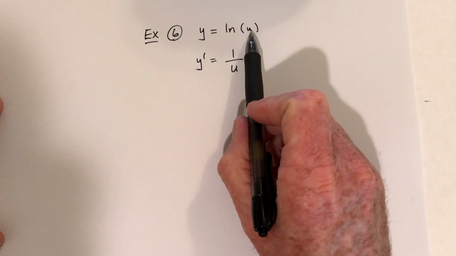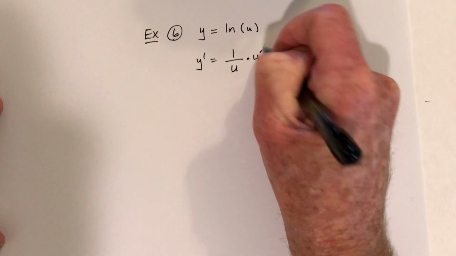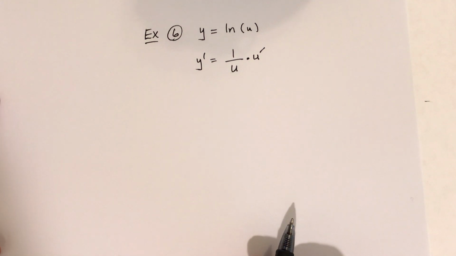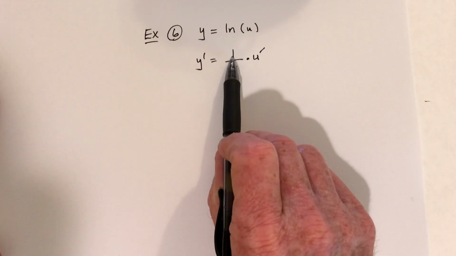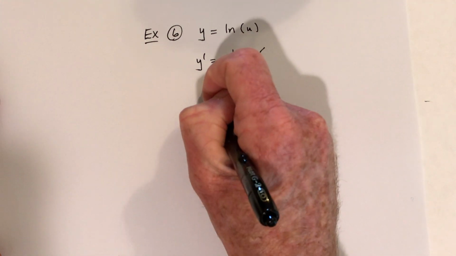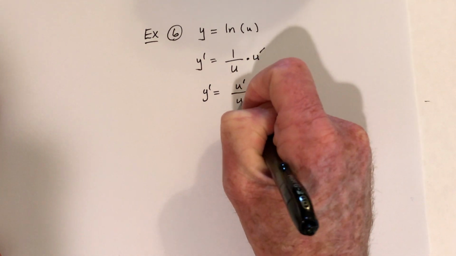And then the chain rule would say take the derivative of u, and since I don't know what u is equal to, then I just say, all right, take the derivative, and there you go. You could literally leave the answer like this, but the top is saying 1 times u prime, so you could simplify it a little bit and go it's u prime over u.